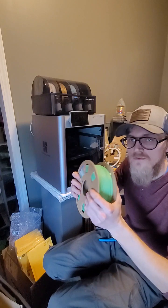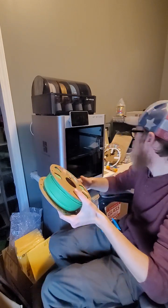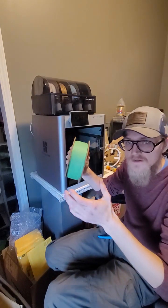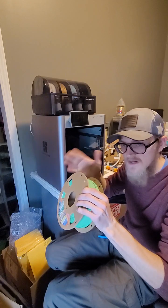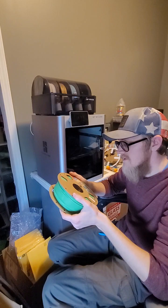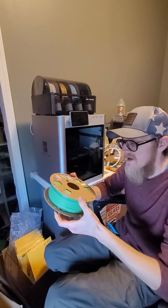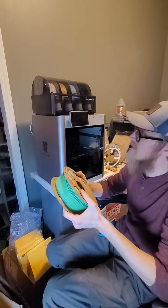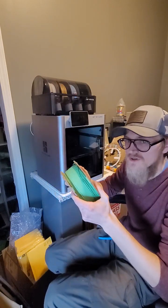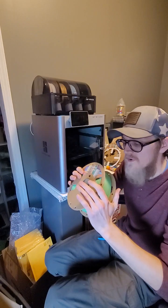Because of that, you either have to purchase a bunch of plastic spools, go to only plastic spools, or you have to re-spool all of your cardboard filament onto another Bambu Lab spool — the Bambu Lab comes with one. That was a little disappointing for me. I am actually running two cardboard spools in there right now.